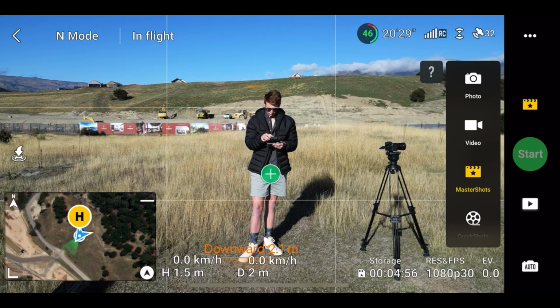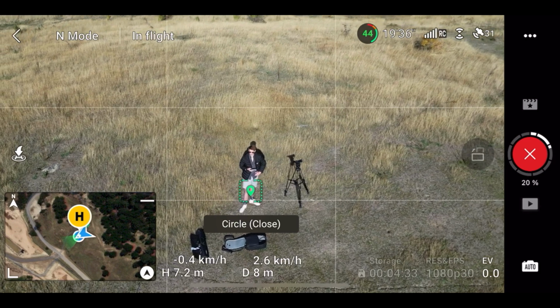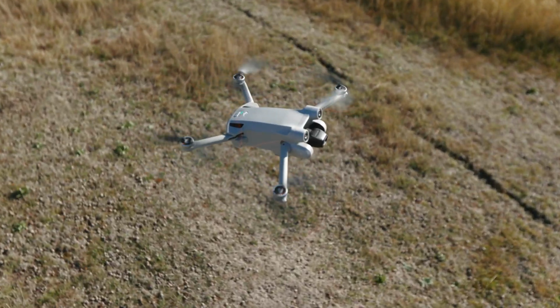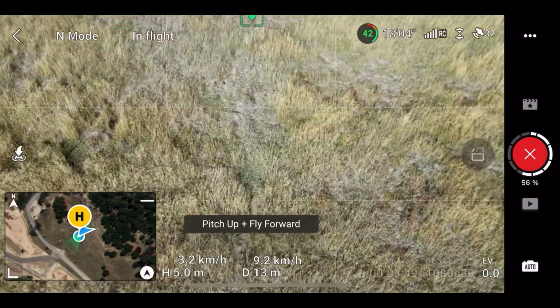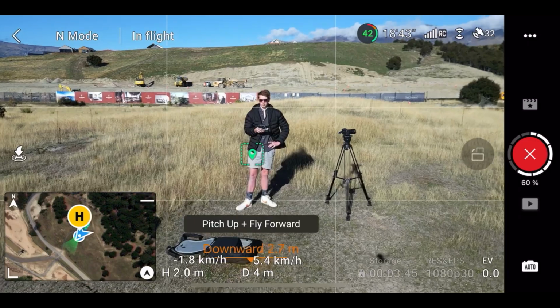On top of this, they generally also come with a bunch of smart features built into their software. These features are like returning to their takeoff location when they're too low on battery, holding themselves steady in high wind conditions, and they also have tons of auto capture options that allow them to operate and get you your stunning footage autonomously. Traditionally, FPV drones are the complete opposite, with literally none of these features. So let's start off with what FPV even is.